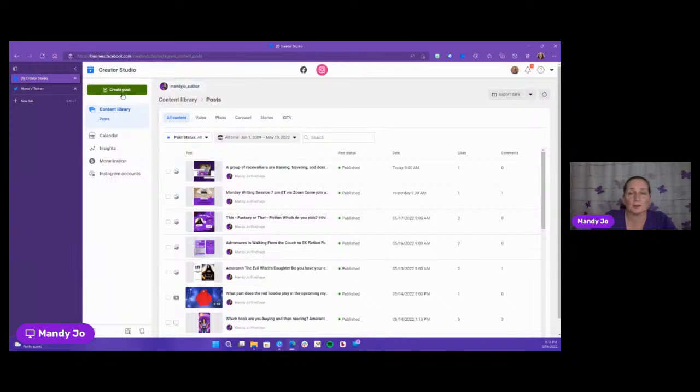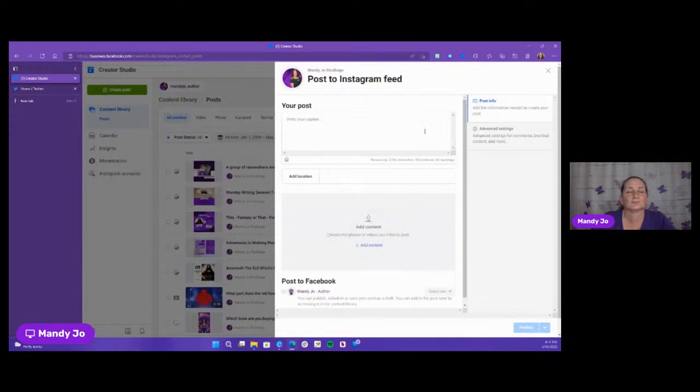So now we're in Instagram. I'm going to go up here to create post, Instagram feed. Notice you can do an IG video. And notice it says on here that you can put video clips in your Instagram feed if they're less than 60 seconds. If they're 60 seconds or more, it has to go into IG video. So we're going to do Instagram feed. Oh, good. This is still the same.